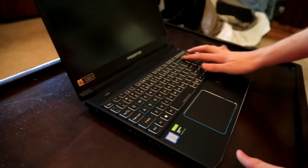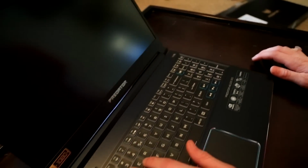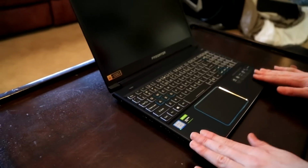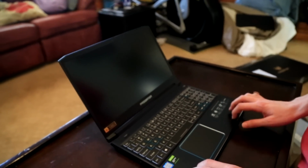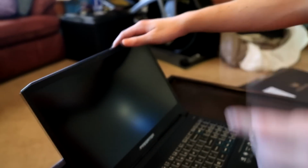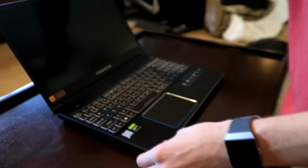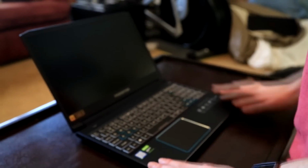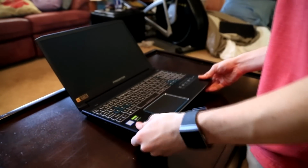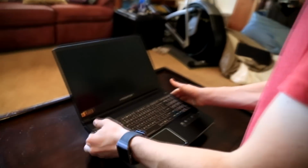They got the turbo button, the Predator button. You can see the little indents on the WASD. They feel very nice. The keyboard, it's got a nice matte finish to it, as well as this has a nice matte finish. Metal here and metal plastic bezel. It's kind of interesting because they have a metal back with a plastic bezel and then a metal front with a plastic back on the underside. So it's interesting, but it feels really solid. It doesn't feel flimsy at all.